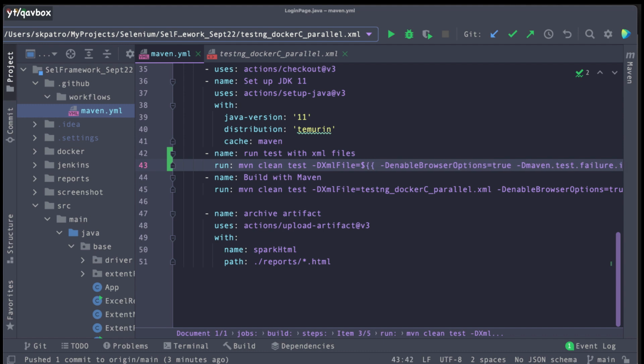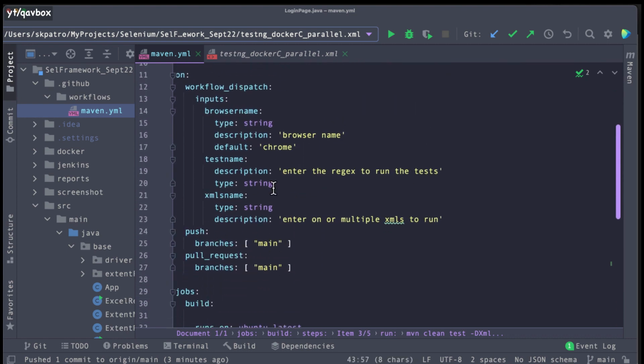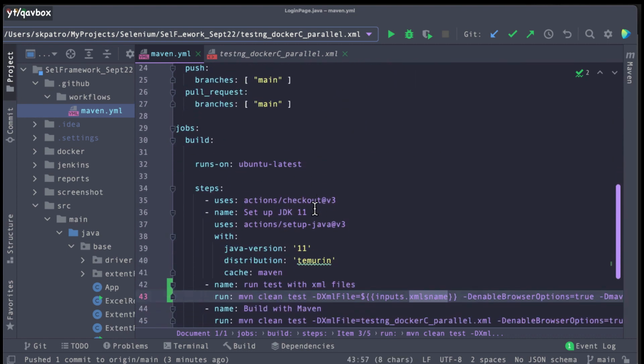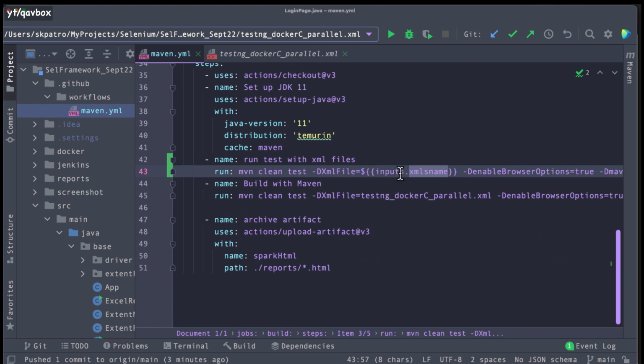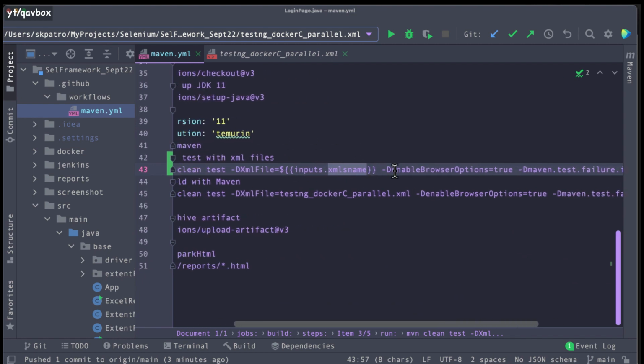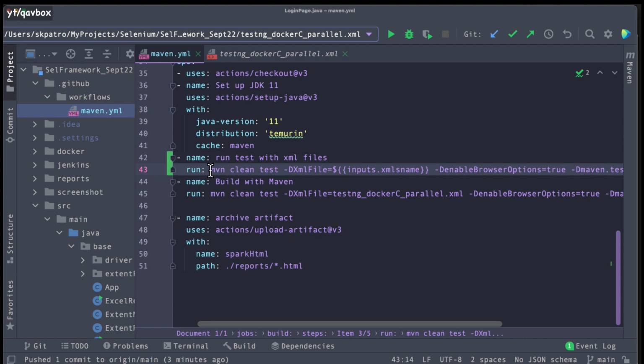There is this command actually. I'll take inputs, which is my inputs header right there, and I will take XML's name. That's it. And then I will just keep this one. You can see now this is very customized, right? Whatever value you enter into this XML's name field will now indirectly come here. Now this is very long, right? I'll tell you how to even do it as a multi-line.